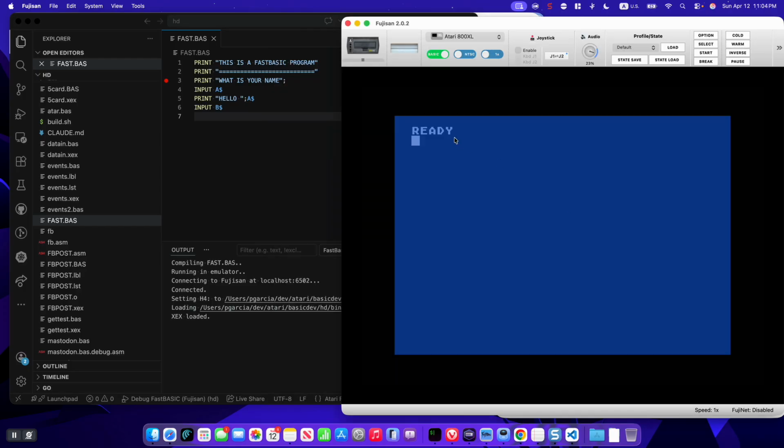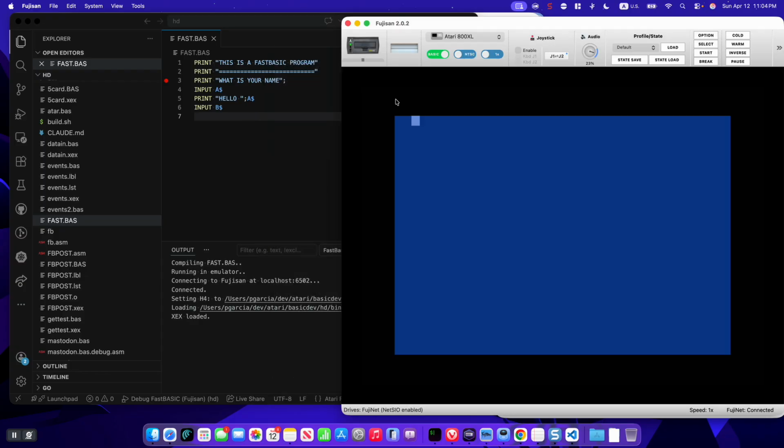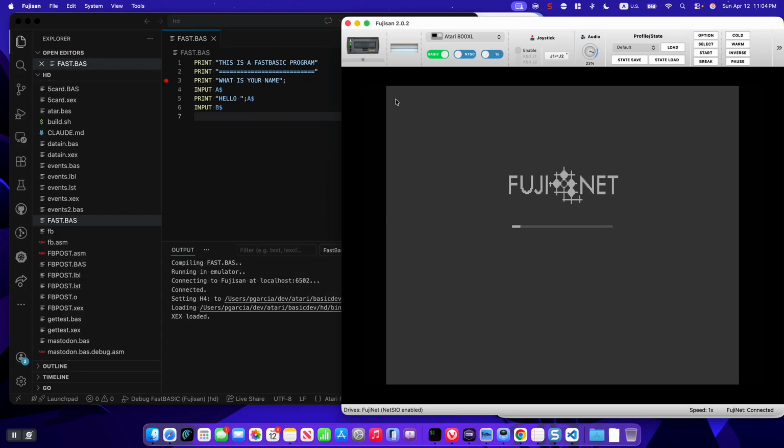Okay, so let's take a look at the Fastbasic debugger with FujiNet. So here I'm going to re-enable FujiNet. We have an option to not load the config. You can disable that, but I'm going to leave this for now.